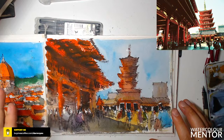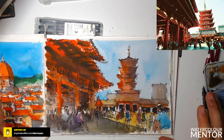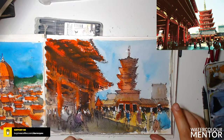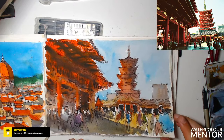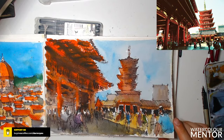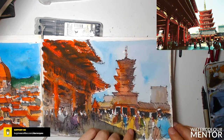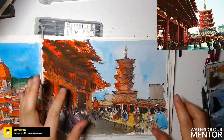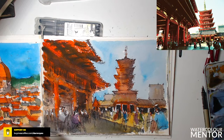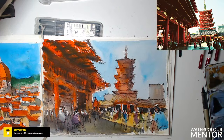Or you make it yourself. Now the convenience of just buying a sketchbook for $60, you can't beat that as well. There are some great sketchbooks out there. I have some Etchr ones, they send me them for free. I got one that I filled up, that was the one I started painting with. That one's really good, but again, it comes down to your budget, and they can be pretty pricey for some people. So I'm just showing you guys a way to make your own sketchbook, and for the price of a meal, basically.